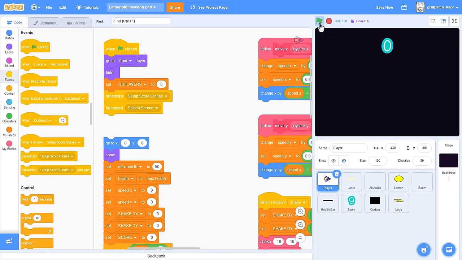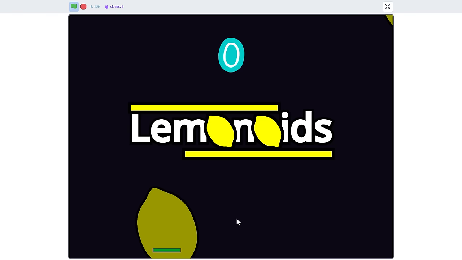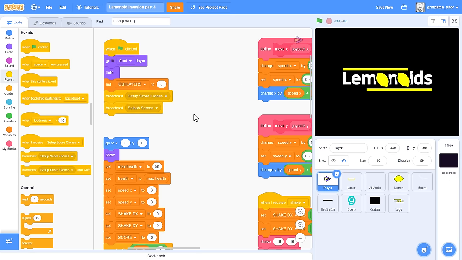Smash the green flag and see how the game starts up. Now, of course, we begin with no lemons, so we don't see the fade effect, but it's all nice and clean looking. And what's also cool is that the lemon scripts do actually kick off as if we were playing in the background, and that means the lemons start to drift into view, and I really like that. It makes the title screen feel more dynamic and gives you a feel for the game.